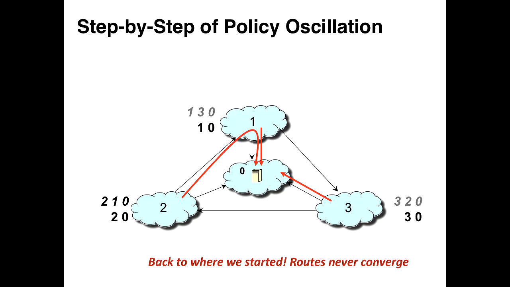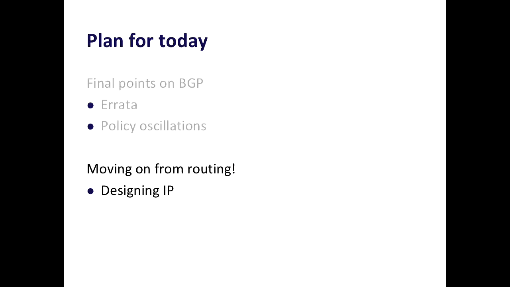Any other? Okay. So moving on from routing, the last 3 weeks now have been about what is kind of the control plane of the network. How do we compute these routes that we're going to follow? We're kind of done with that. We're moving on now a little bit more to the data plane and talking about what IP packets actually look like, what is the architecture of IP routers, a little closer look at what they actually do inside an IP router, what exactly is it doing.